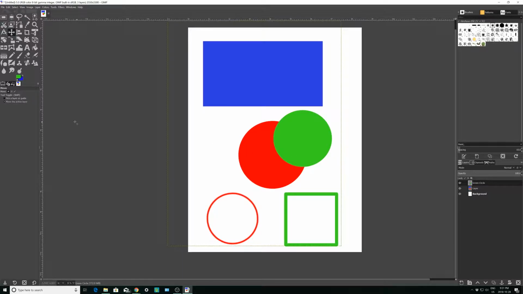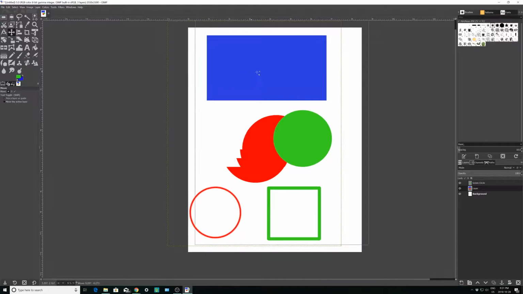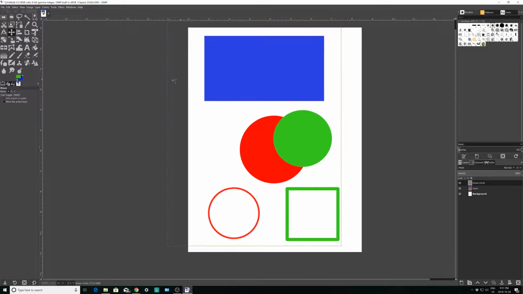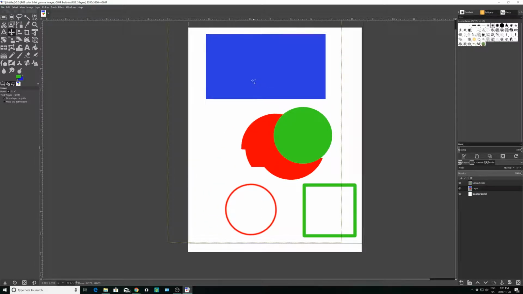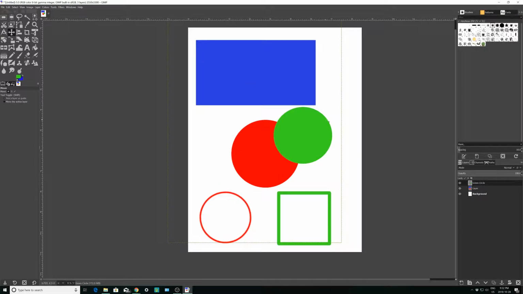But let's say I just wanted to quickly get to the other layer. Well, you could do pick a layer or guide. If I were to pick the rectangle, I can click on it, and it's going to move everything on the layer with the rectangle. So there are two different options. You can move around everything on the green circle layer, and then you can quickly move over here, and it scans through the document and sees what the one thing is that I need to select, and it'll pick that one. So that's how to use layers in a very effective way.